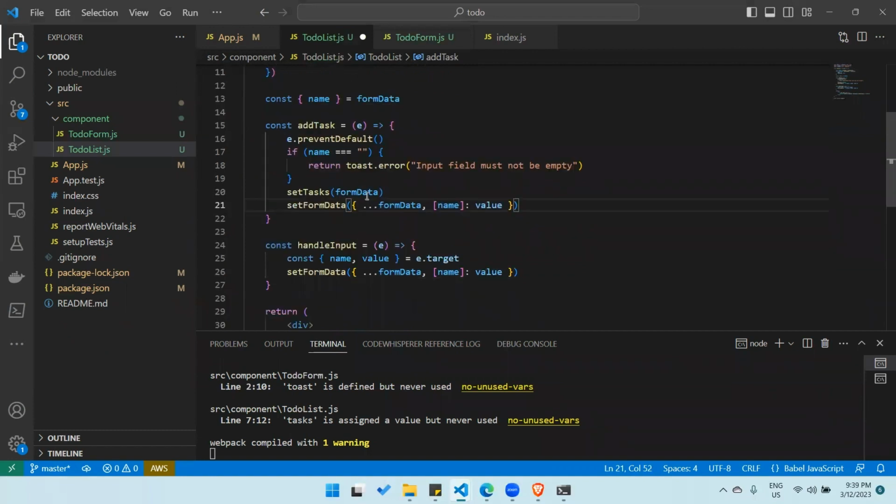Like before our form state has this name value, but now we'll put form data name as empty. Now our form is cleaned.